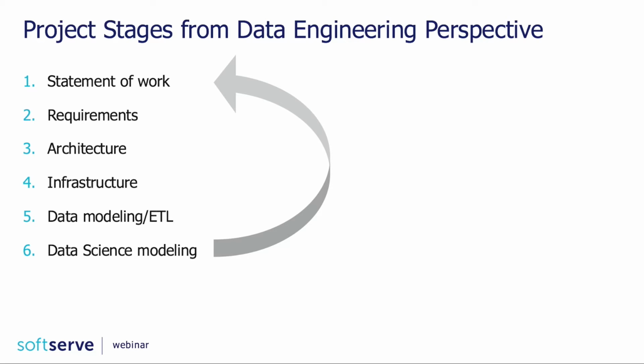Without understanding what happens in the previous stages, this person will probably not be able to lead it really successfully. That's the idea of this webinar: to ensure that the data science engineer is aware of what happens in the previous stages, and can at least control it, validate it, and make important inputs into this process, to ensure that when the work comes to stage number 6, the data science work, he already has all the required infrastructure and architecture in place, and it doesn't require redesign and reimplementation.